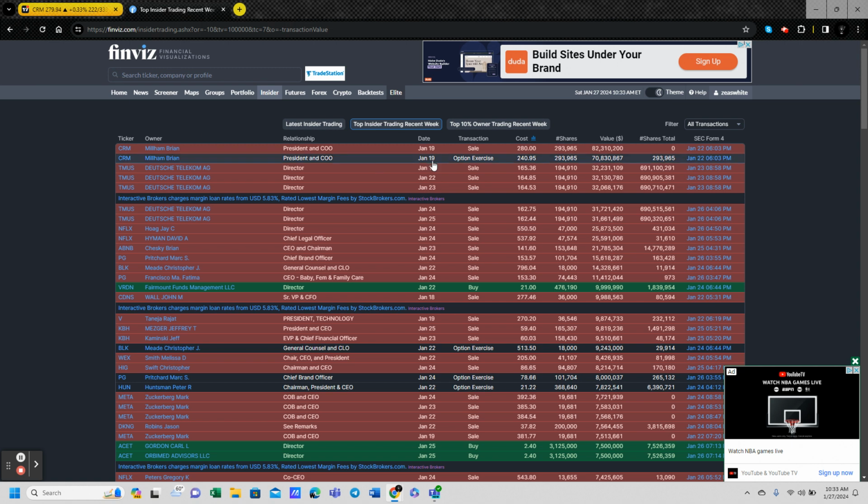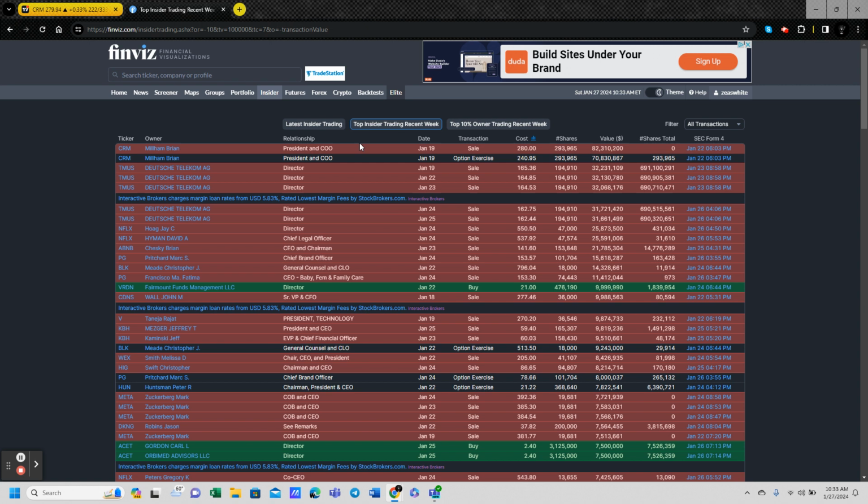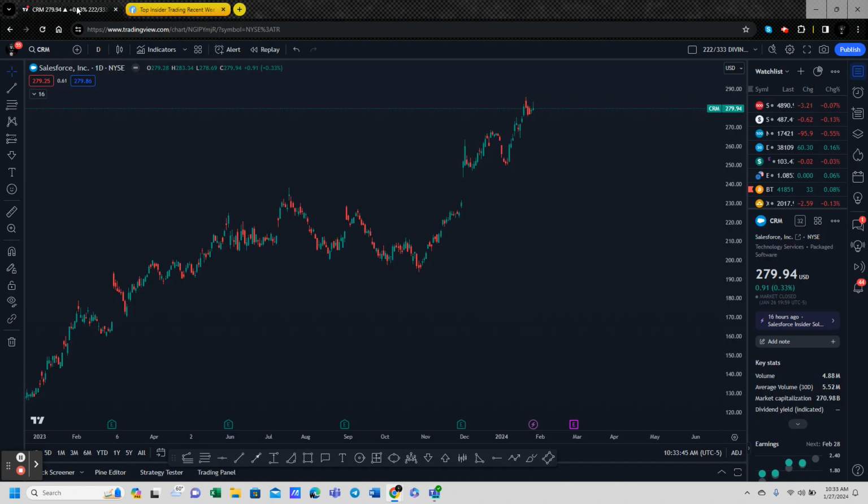Some of this data is going to be delayed. For instance, when they bought and sold, often it's delayed because of the reporting. So it's not in real time, but we still can go back and map, and we can see how price is reacting around those particular levels. And the SEC Form 4 has to be filed whenever an insider is making any trades. Okay, so let's go look at Salesforce, and I'm on a daily chart.